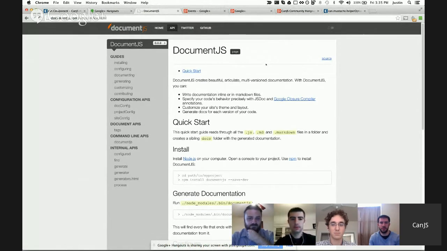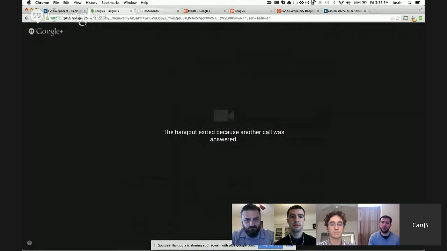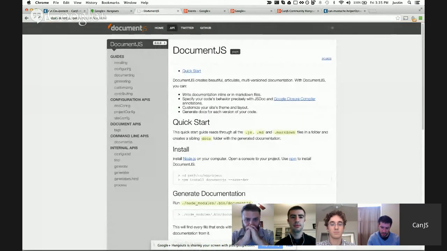And what I was going to say is, on a high level, I think there's 3 nice things about document.js. The first is that it supports these terse Google Closure annotations, which allows you to very tersely and specifically define the behavior of a function, an object, anything. The next thing is it supports multi-version documentation. You guys have hopefully all seen this on CanJS. And the final thing is just how insanely themable it is. You can really do whatever you want to it, and relatively easily. You can quickly overwrite the templates that it uses, the style and JavaScript it uses in a pretty nice way.